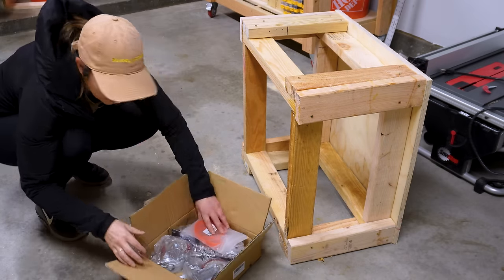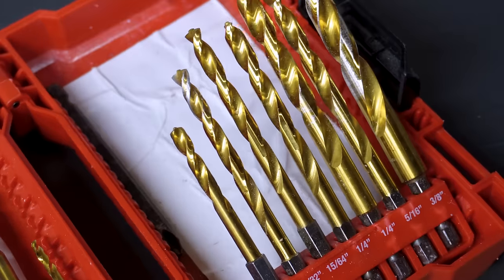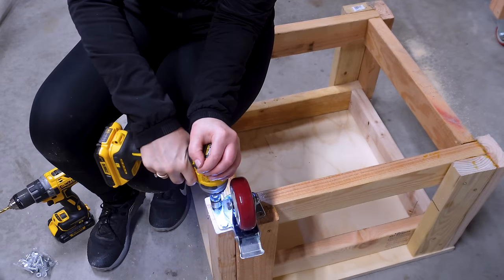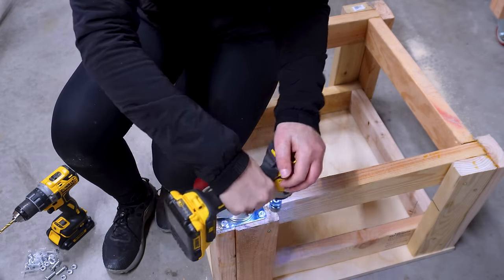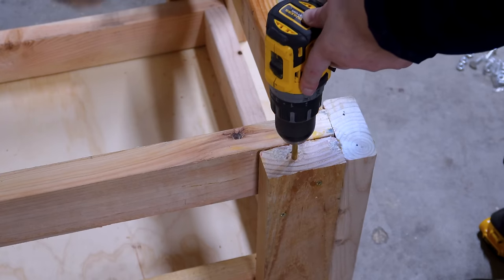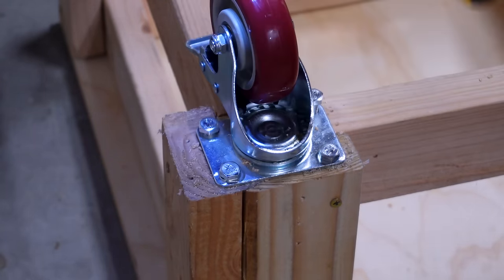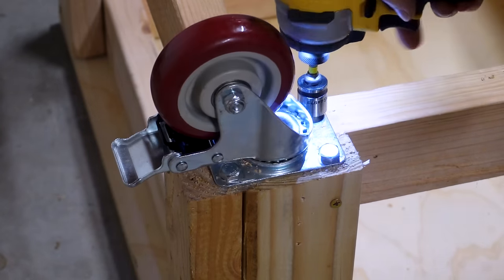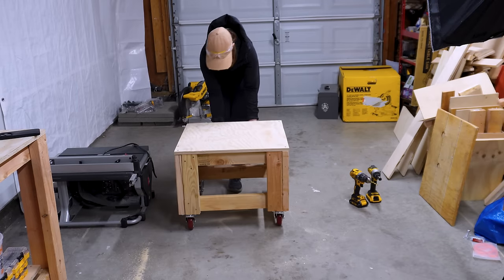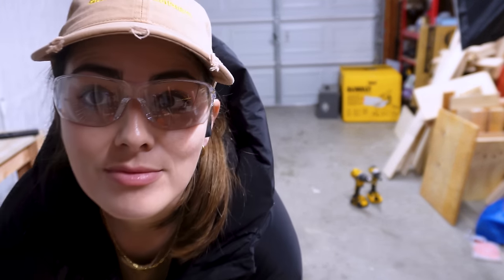The caster wheels finally arrived for the table saw, so I went ahead and attached them to the table saw stand using the provided hardware. It works.